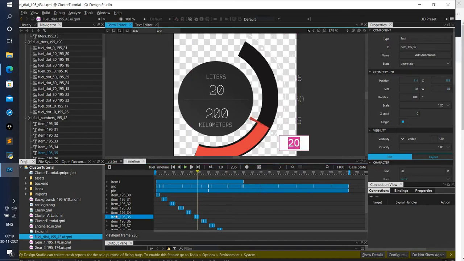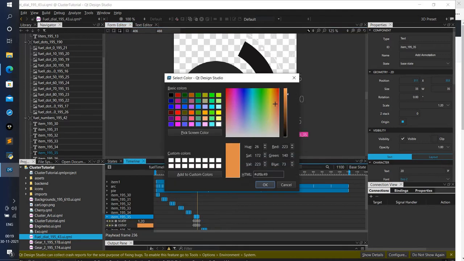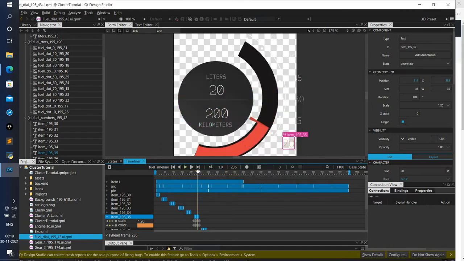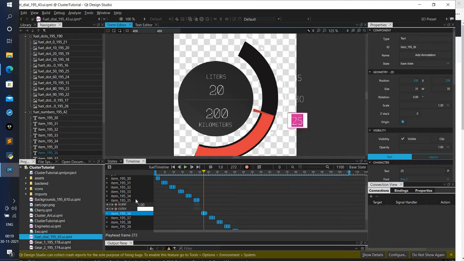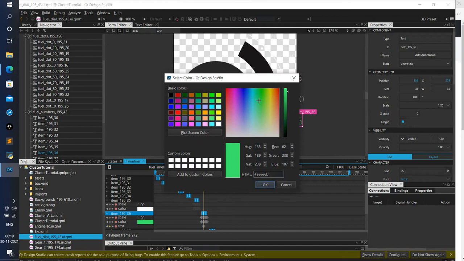First of all, let us select the color of 20. It was somewhat yellow. So we can copy this color, Control C, okay. And now, when we go to 25, we want to record what we have actually changed. So we put on the recording. We go to 25; this was Item 195.36. We can get to it by clicking on the item that is actually 25, and it gets highlighted. The color, which is green now, we need to change to a color same as 20.